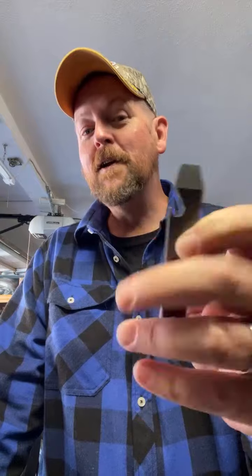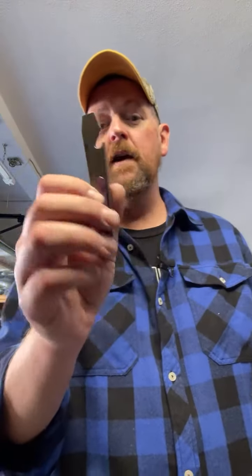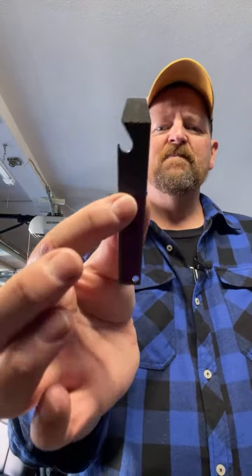Carrying a pry bar does come in handy. There are so many times I have used this to pop something open, to pry something out of place. It works perfectly as a Phillips head screwdriver. It's got a bottle opener on it. I don't drink that much these days. I probably haven't had 3 beers in the last month. But this is a very handy little tool. Scraping something, you know, any of these little things.